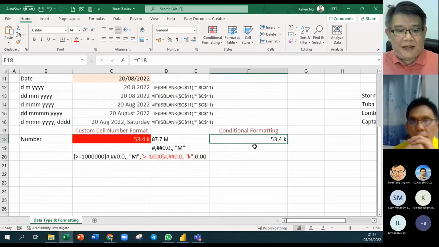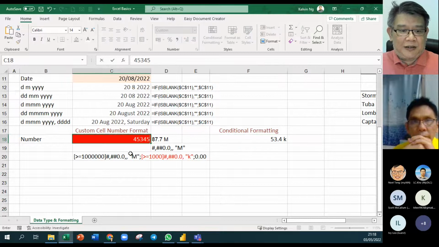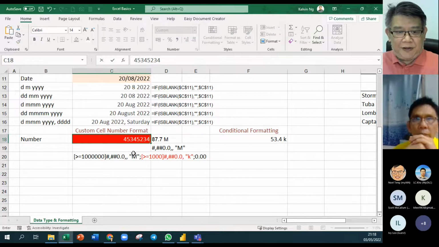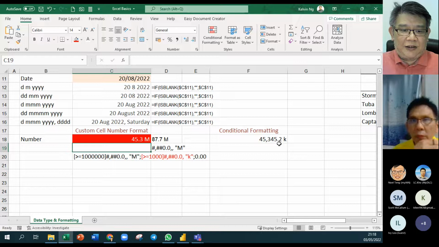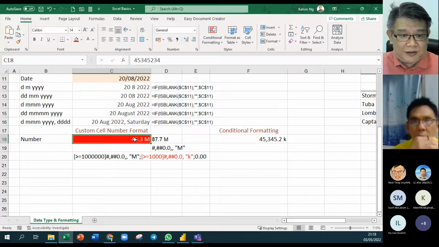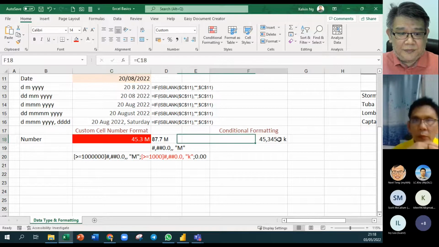Okay, so if these numbers are in million, and these numbers are in million, you will notice that these are very big numbers. Then it will turn into, oops, this is only 45 million. What did I do?